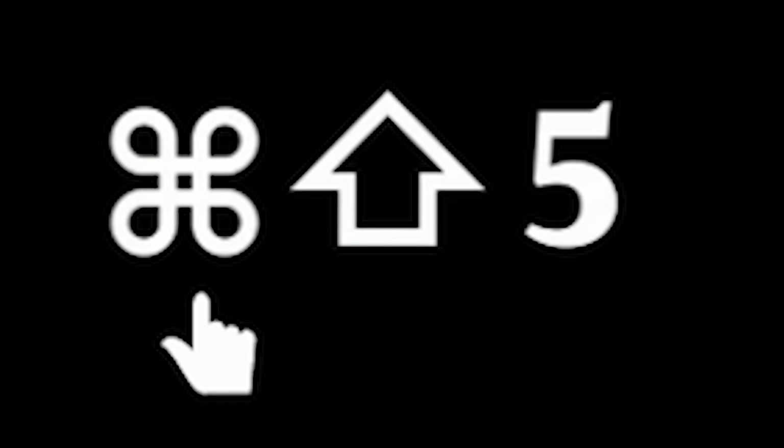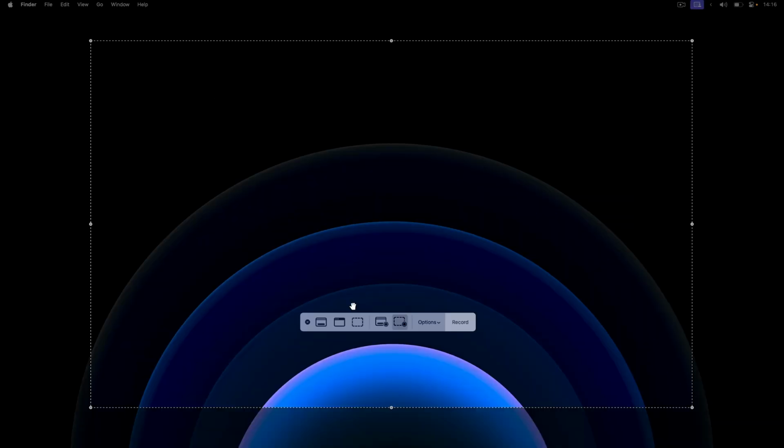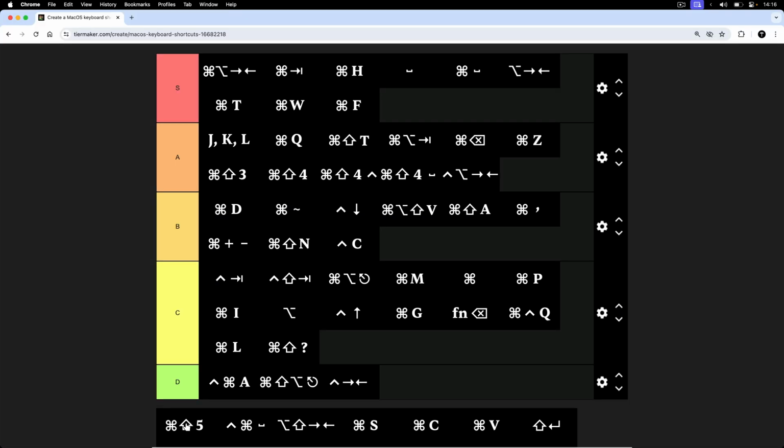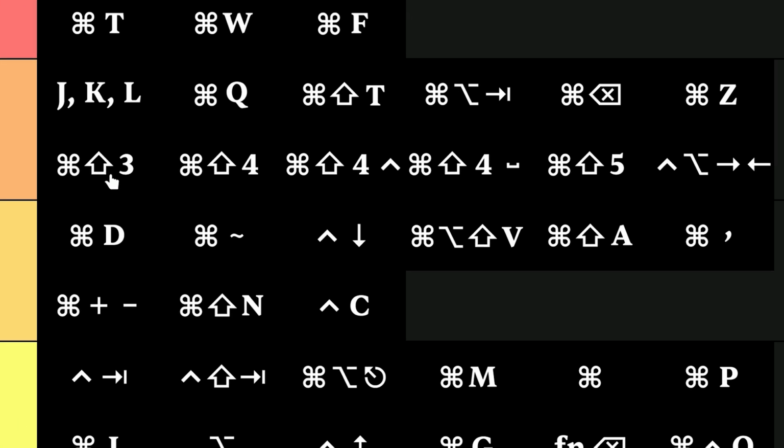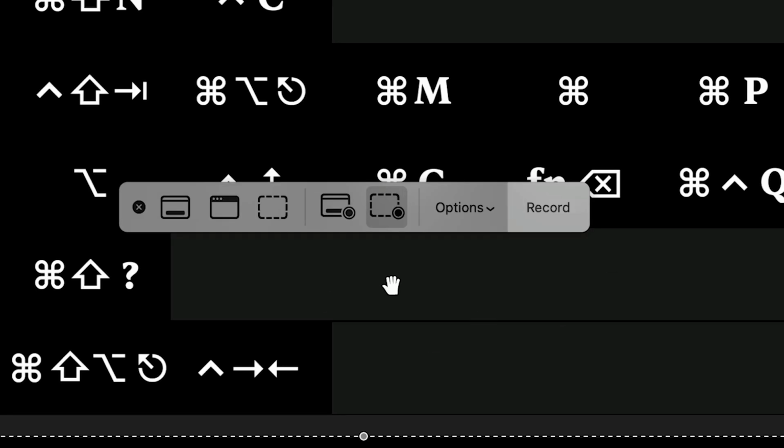Apple, please fix. Command-Shift-5. Oh, so I had this one in here. This one was the keyboard shortcut for all-in-one screenshots and recording your screen. I thought I didn't have it here, but I was blind. So I'm going to put it next to all other keyboard shortcuts for taking screenshots. Command-Shift-3 for the entire screen, Command-Shift-4 for a portion of your screen, and Command-Shift-5 for an all-in-one bundle, and also for recording your screen. Beautiful.